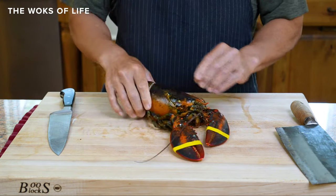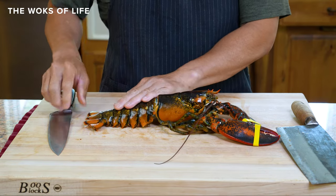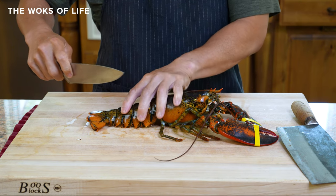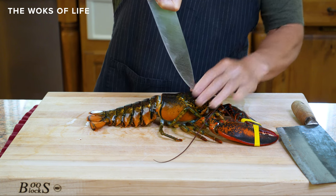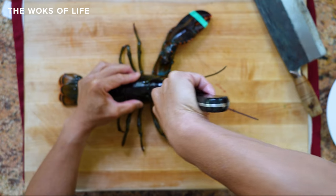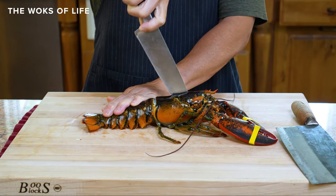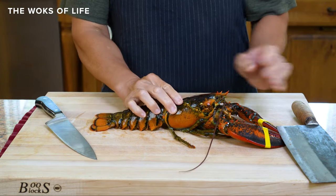It's a humane way of killing it. I'm going to turn him around a little bit here. The best way is to open the tail so you can grip it — you can also use a towel. I'm going to hold it and just like that, hold them down. The lobster's basically gone now, just close it out of the way. Now we can move on.